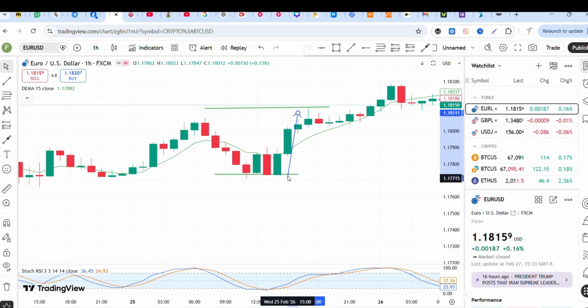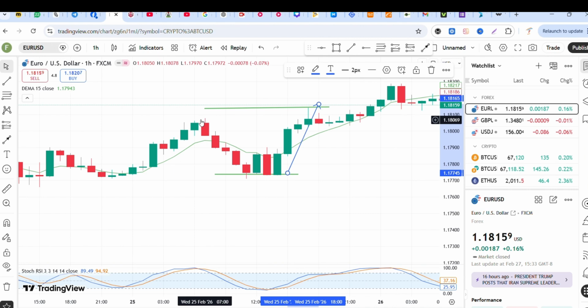So if you look at this place now, you see what happened here. Red, red, red, red, red. Then we have a green, then we have a red, then we have a green, then green, green, green, green. Now from this point here, you see that after the first green there was one red, then more greens. Now the market went down here, the market came up here. This is what I mean.